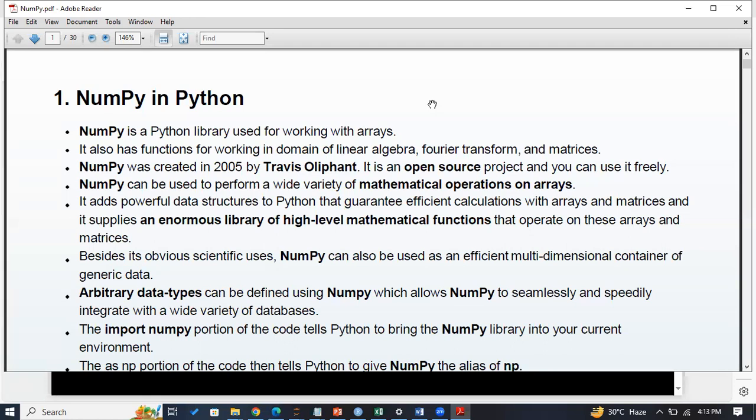Why is the array important in NumPy? You can say arrays in Python are used for various purposes. Okay, such as storing data. You can use an array to keep a collection of items in an organized manner. For example, storing a list of names, temperatures of the week, or scores in a game. Okay, you can store anything.